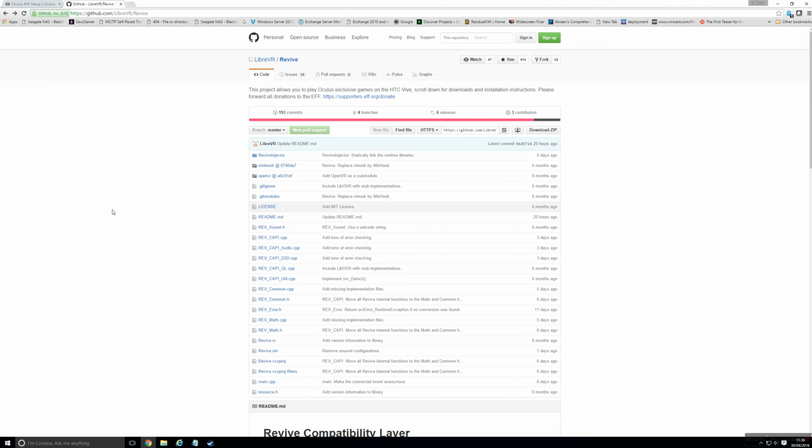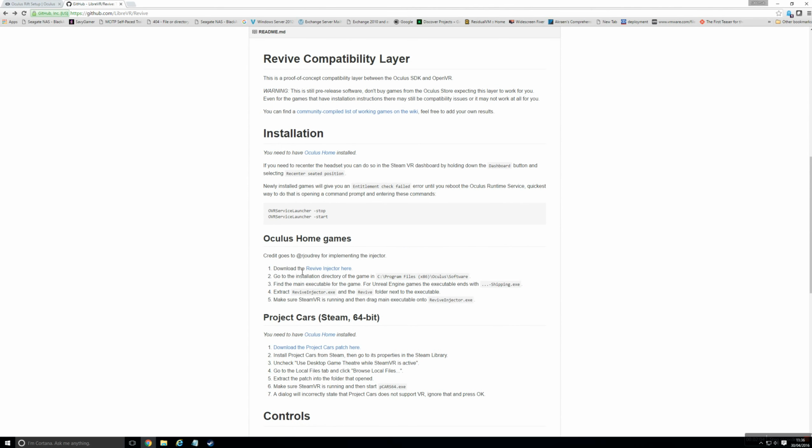The easiest thing you can do is scroll down to the part where you can see installation, and download what they call the Revive injector. It's a small zip file that's going to mimic the APIs used by Oculus Rift, so it fools the games into thinking you're using a Rift when actually you're just using your Vive. Once you've downloaded that, you're going to extract those files into the locations of where each Oculus Rift title is installed. As you can see in the guide, depending on where you've got the software installed, wherever the main executable for the game is installed for each Oculus Rift game, you'll need to put a copy of the Revive folder and the executable so it's in the same location.